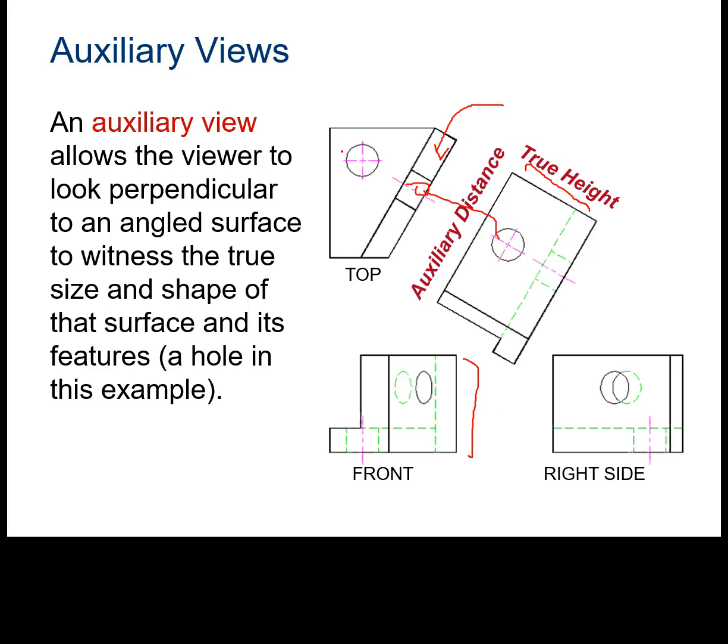So we're looking at the side of this angled surface so that we can see exactly where the hole is placed on it. It would be very difficult to try to place this hole just using our top, front, and right side views. So we've got this additional auxiliary view to help us determine where this hole is. And it's a little screwy to look at, and we probably won't use these in class, but I just need you to know that there is another view that will help you to understand where things are.